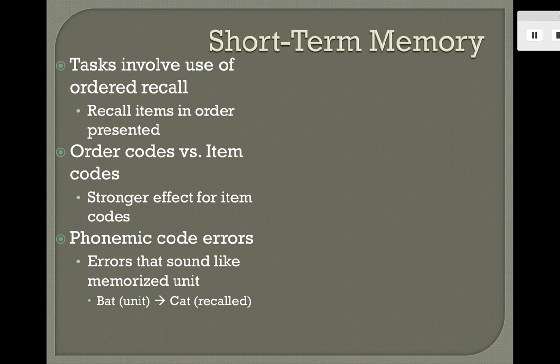This happens to us all the time. We say the wrong word, but it sounds a lot like the word we were trying to say. You even catch yourself and say, sorry about that, I was trying to say this, it sounds just like it, but I said this other word. The reason that happens is because there's a lot of similarity between those sounds. When you memorize information, associations are being made, and since we're making these associations, there's going to be some shared information across similar units.